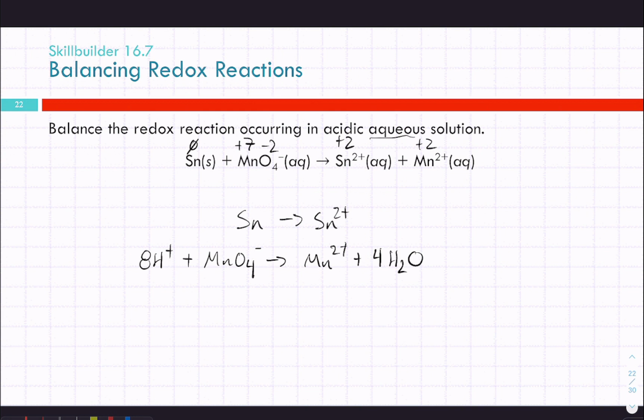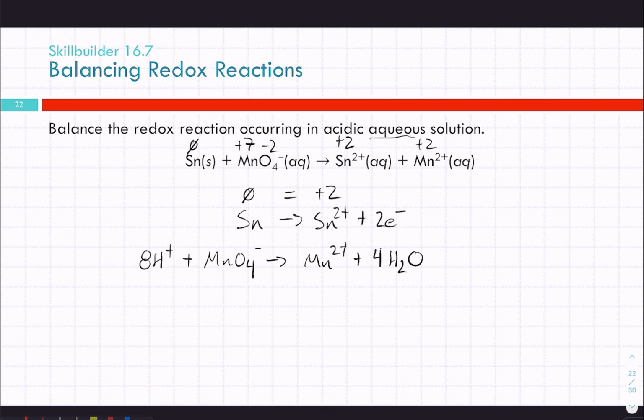Okay, good. What do we balance next? The 3 options were hydrogens, oxygens, and electrons. So we do the electrons. For tin, the way we balance the electrons is by making the charge the same on either side, not necessarily 0 all the time. I think we saw that on the last example. But just the same. And you can only add electrons to one side. So 2 electrons on the product side.